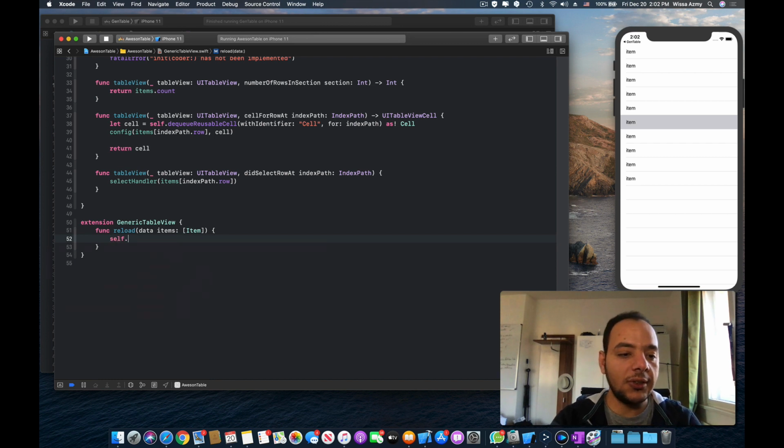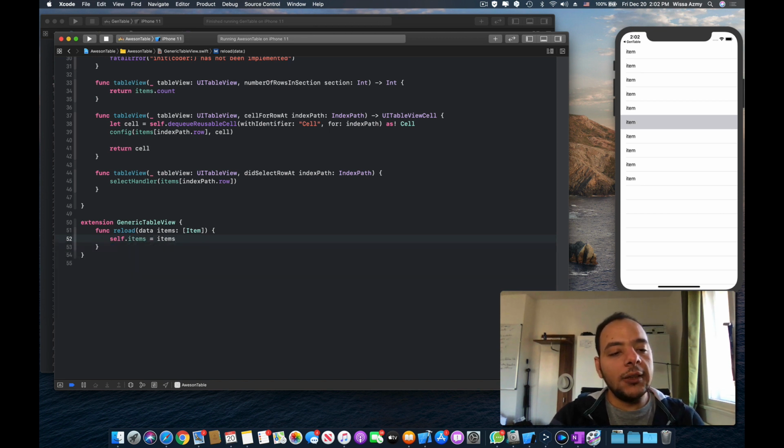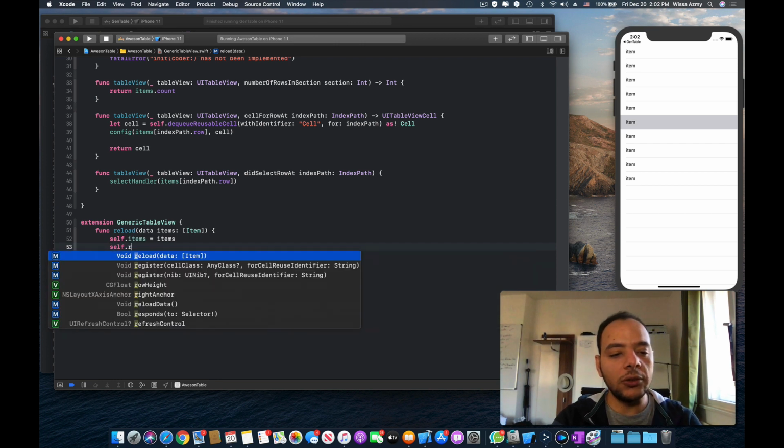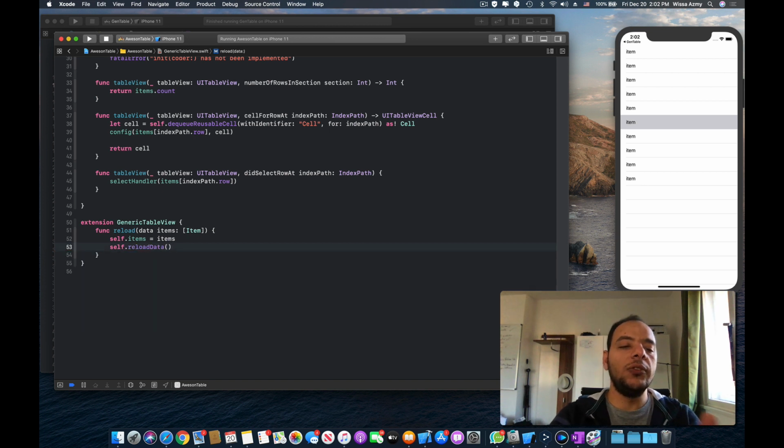So we will say self.items equal items, and here you can also call the reload data method now, since we have already set our items array with the new data we have received. We know it's safe to reload, and it's okay to reload the data again to populate the new data.